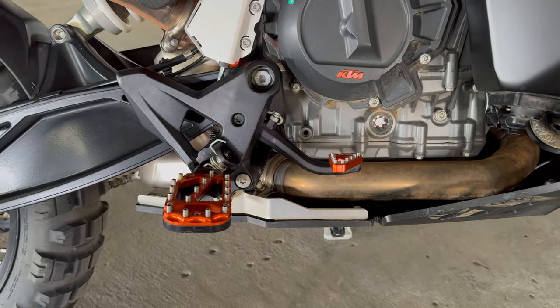If you ride any sort of sand, get one of these things. If you ride a lot of chunky stuff and you are at risk of the handlebars getting just ripped out of your hands, get one of these. That's what they are for.